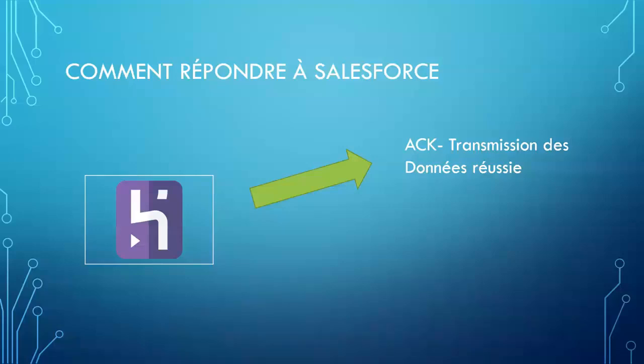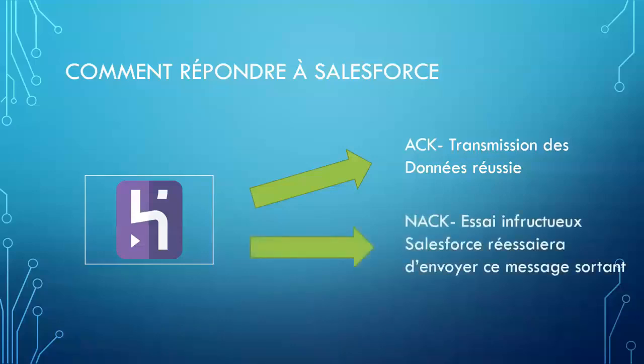The second one is NACK, which stands for not acknowledge. When you send a NACK to Salesforce, Salesforce will understand that the process was a failure and it will continue to try to send that message for 24 hours. If after these 24 hours Salesforce has not been acknowledged, it will automatically cancel that request and stop trying to send it again. Now let's talk about limitations.